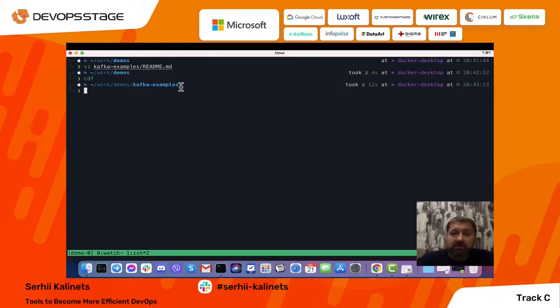This tool integrates into Vim, into other things. You can use it to find Git branches. There are a lot of different plugins built on top of it, so it definitely is worth checking, and it saves a lot of time.